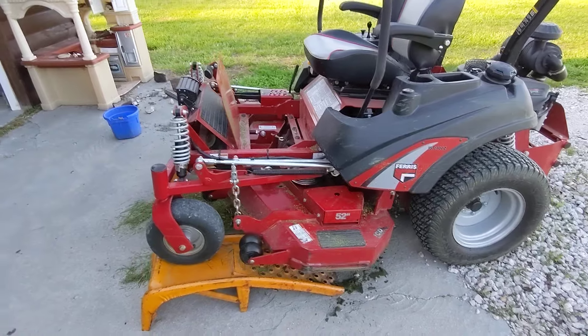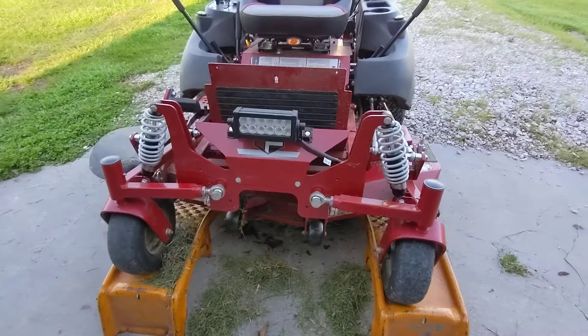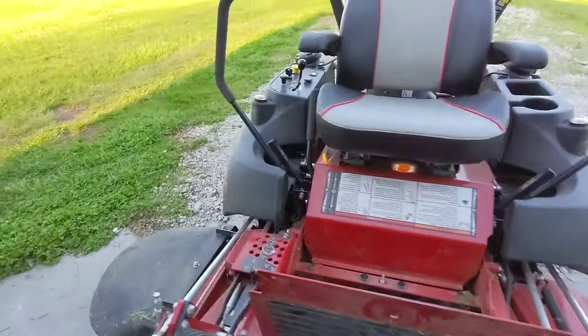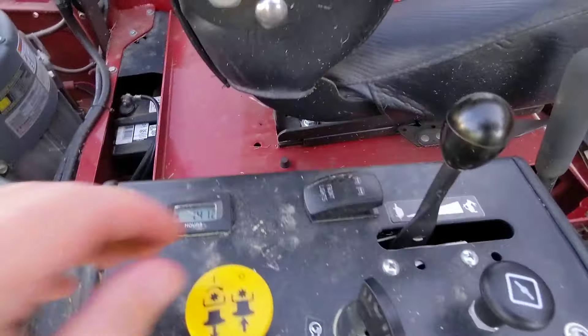There's a switch to go from one tank to the other. As far as the suspension goes — is it worth it? This one's got independent four-wheel suspension all the way around. I also added a light; it was pre-wired for one and I was able to just add the switch up here. It's a keyed switch so you can't leave it on. Light works great — I try not to use it a lot at night just because of dew and moisture, but if I need to, I can.